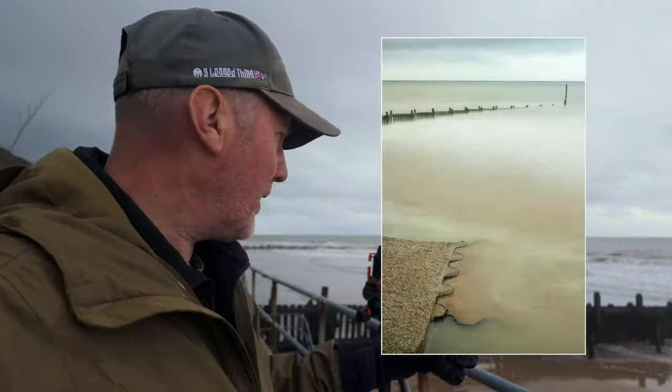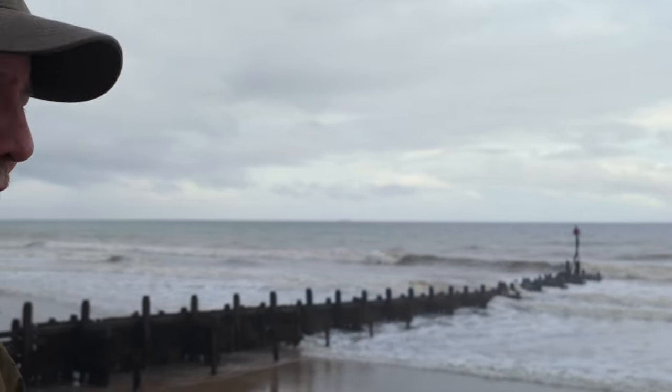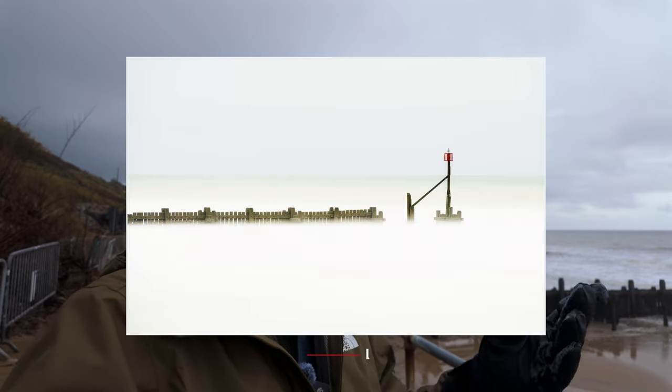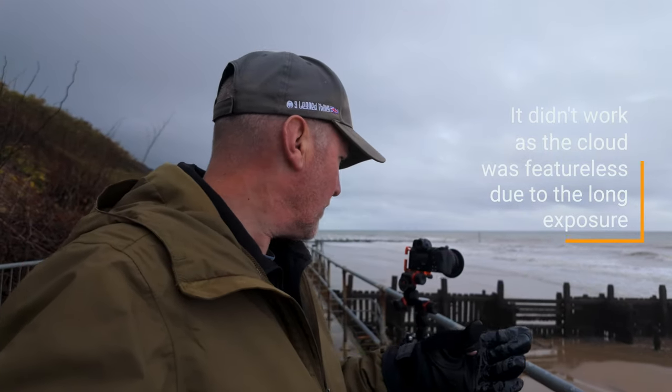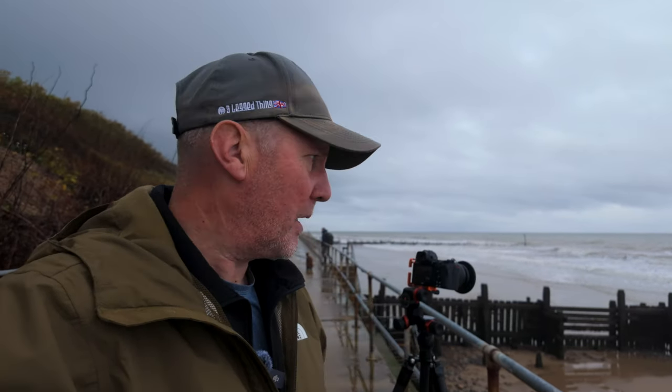It's going to be the last one — I think I've done a couple of others. This interesting groin here — we've got a cormorant on the end post there enjoying his day and having a rest. He's been there quite a while, so I'll get him in my long exposure. I've come this side because it looks good with those little posts, and we've got a dark moody sky above. Rather than do the fine art thing with white skies, I'm going to make this dark and blend it in. This side's in a little bit of shadow so I might have to pull the shadows up, but the histogram shows plenty of detail. This is one minute, f11, ISO 64.